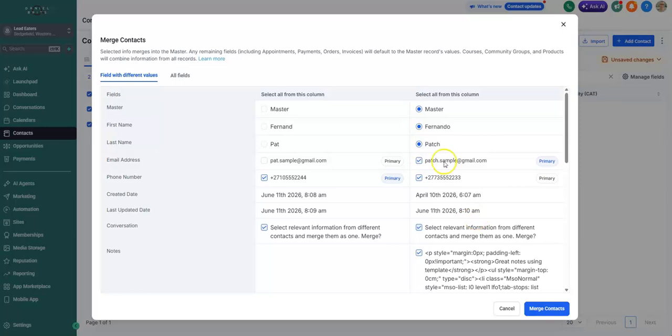Just know that at this point, when we say merge contacts, this action cannot be undone. So let's take a moment to make sure that we have the correct name, the correct emails. We have both telephone numbers. In this case, we want to keep them, and we're going to keep the business telephone number, the landline over here, as the primary number. So we need to make sure that everything is good here. Another note is that any tags that are connected with both of these contacts will be automatically merged. Great, so let's merge this contact.